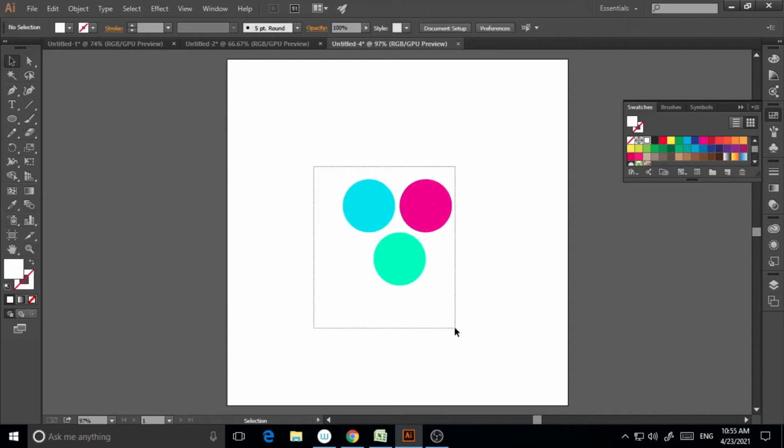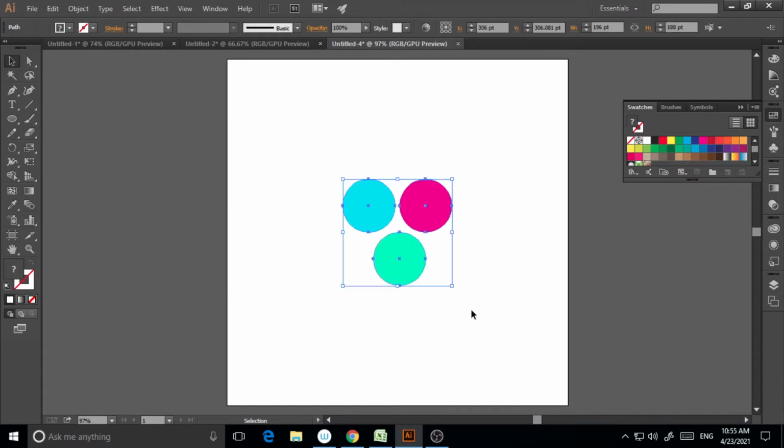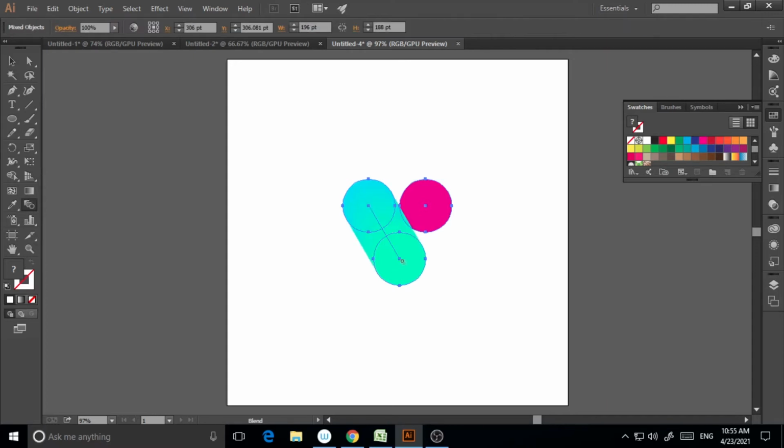Now there are two steps to do this. First of all, you can do it directly with the Blend tool, as you can find here on your left side. This is the Blend tool, or you can also press the hotkey W to get the Blend tool. You can choose this particular Blend tool, and if you drag it here and drag it here, you will get the desired result you want.